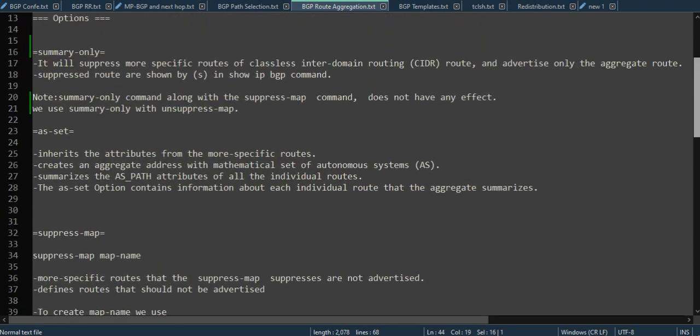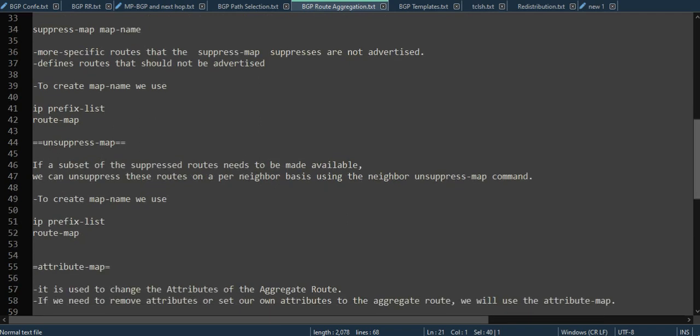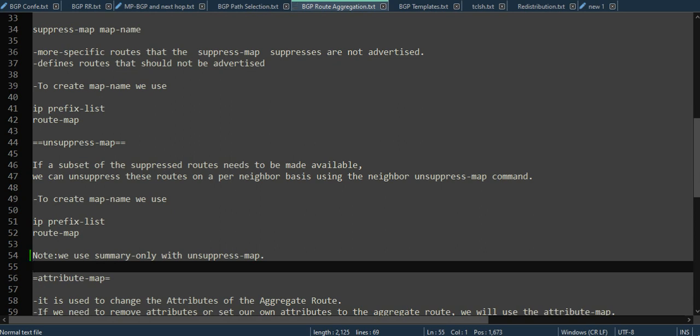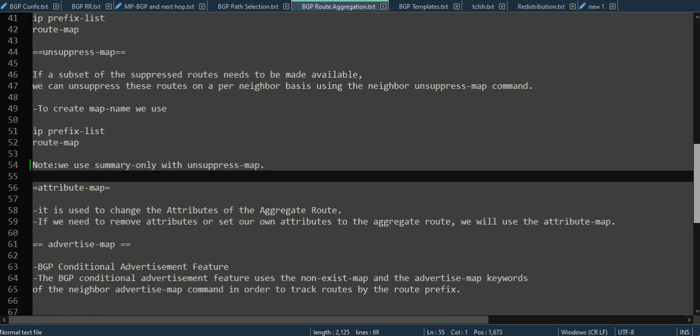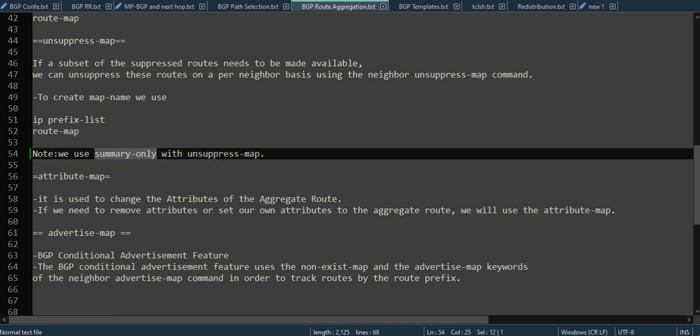This is our summary-only with unsuppress-map. Summary-only will suppress our routes, and unsuppress-map will advertise the suppressed routes, if we want to.